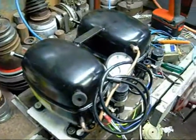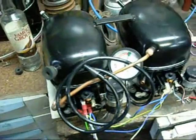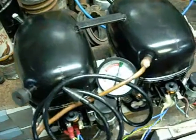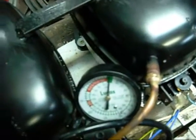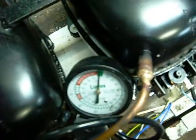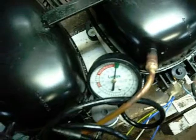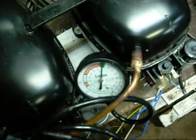G'day folks. A few people have asked me whether or not you can hook these compressors up in series to pull a stronger vacuum. I don't currently have a vacuum gauge that reads past 30 inches in mercury, so I can't quite tell with this test whether or not it's working to its fullest extent. But from what I can tell, you do get a stronger vacuum — not by much, but it is stronger.